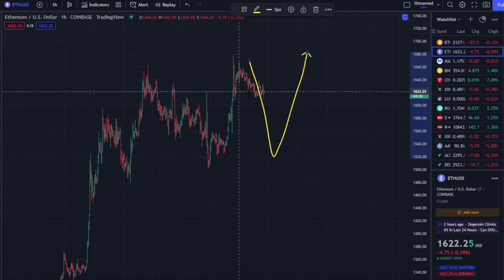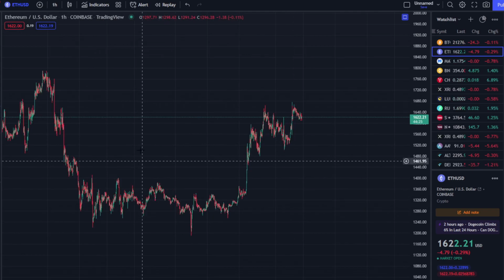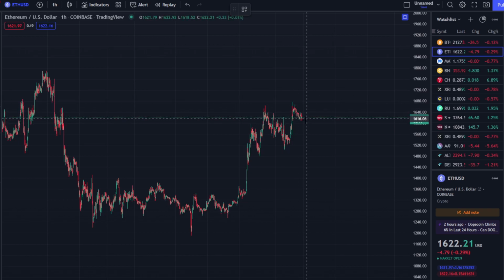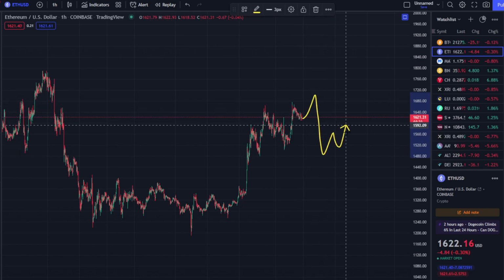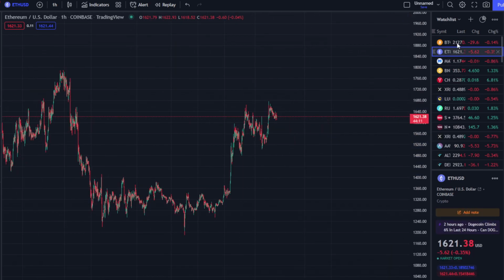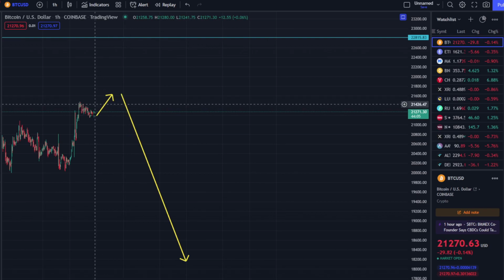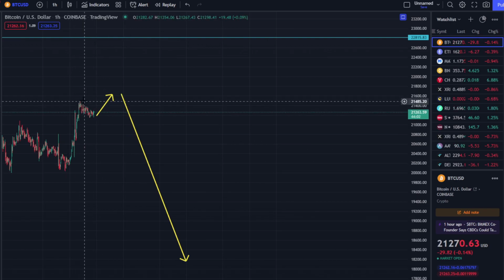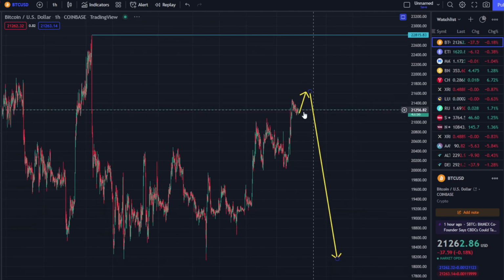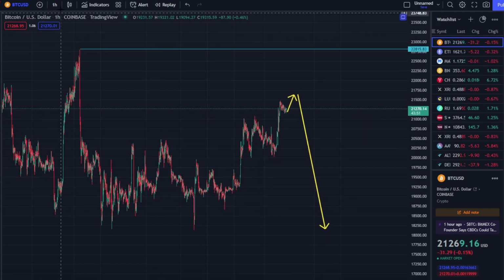Just like Bitcoin, but the way it is starting, it doesn't remind me of that. So I think as long as this is losing momentum and making higher tops and correcting every time, we should be waiting for a bigger correction, as I said in my last video. So it is pretty early to say, but Bitcoin is more interesting in terms of knowing what is coming next. I think that this move is flagging really above the bottom of the impulse, so it's a small flag above it, and that usually means we're gonna break the top one more time, and then we'll be waiting for the reversal. So the analysis remains the same.